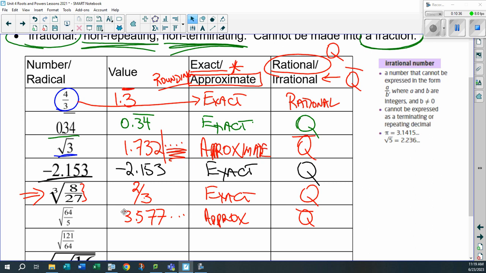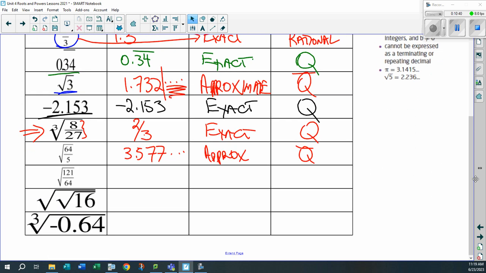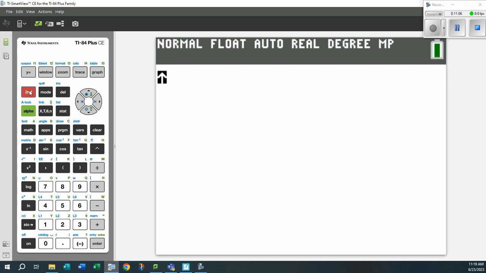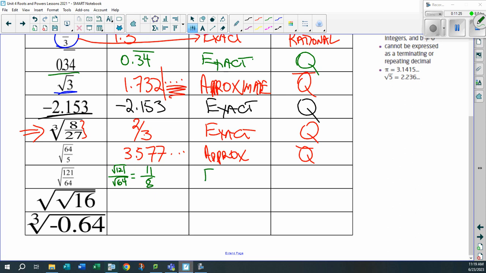Look at this one, 121 over 64. Let's raise this up a little bit. There we go. Square root of 121 over 64. Well, do you want me to give you a bit of a secret? I'll give you a secret. Take the square root of 121, take the square root of 64, break it down. Square root of 121, isn't that 11? Isn't the square root of 64 8? That's 11 over 8. You don't believe me? Oh, I'm so glad you asked me that. Square root of 121 over 64, here we go. Clear this guy. Second square root of alpha frac 121 over 64. Check this out, doesn't that look exactly like the question we had? It is. Check it out, 11 over 8, just as predicted. Oh, I'm teaching you something new. Check it out, 11 over 8. So this of course is exact, and this guy would be a Q. Oh, how Q.